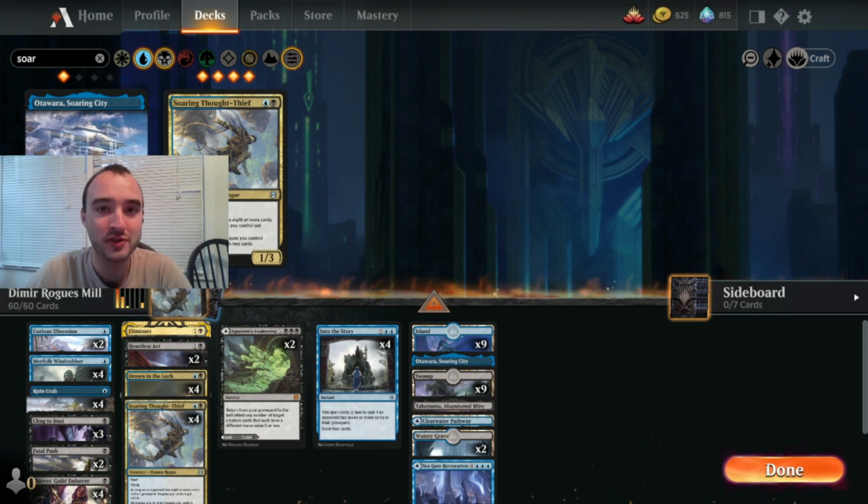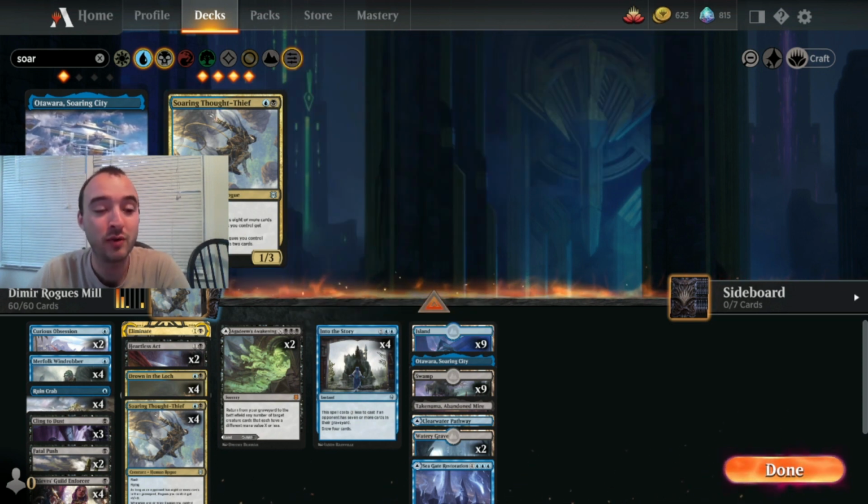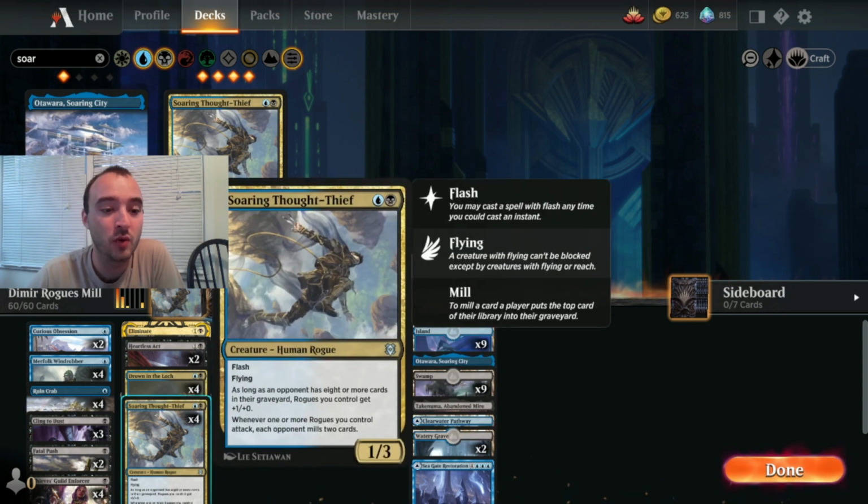This is almost the exact deck that was in Standard whenever Rogues were around, and it works quite well in Explorer. So let's start taking a look at this deck list so you can see what we're talking about.